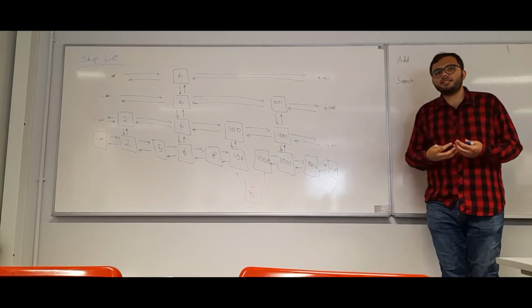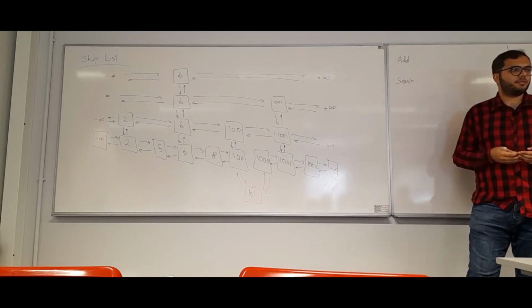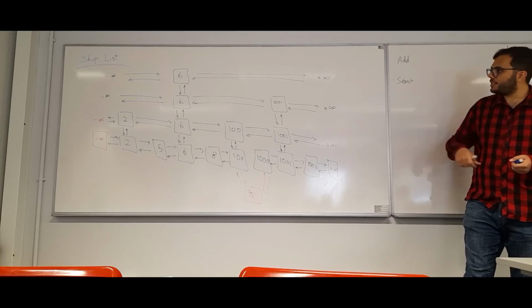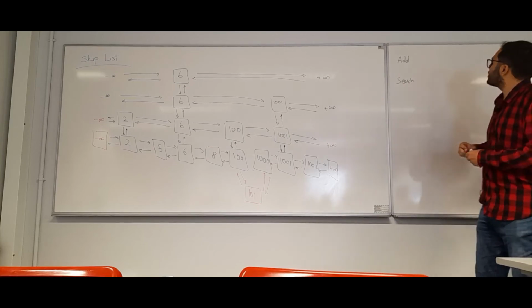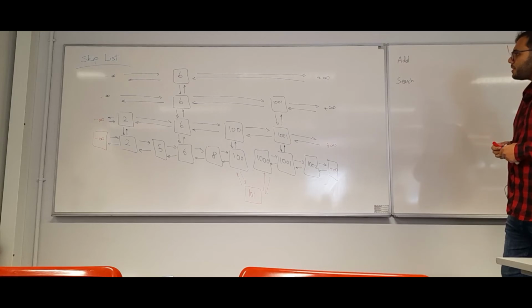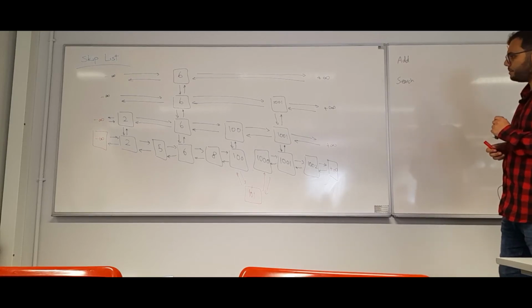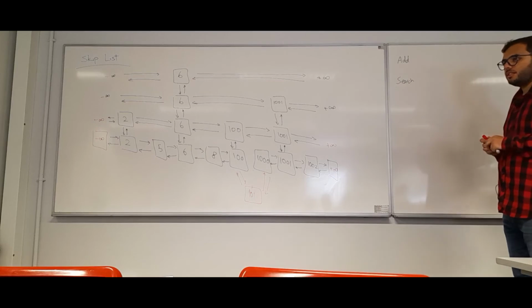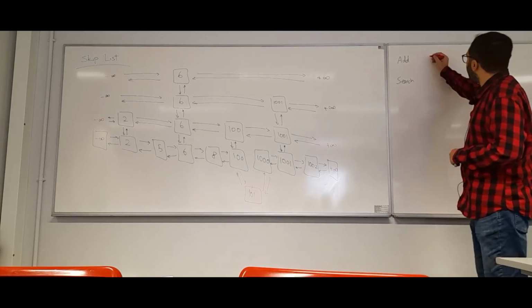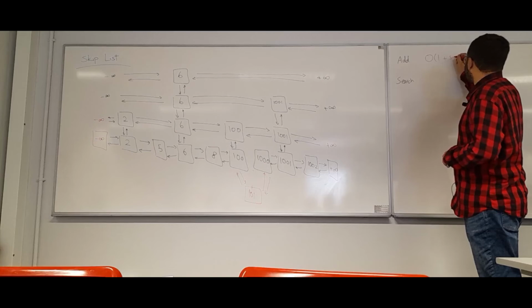So the probability that I add it to the k-th level is 1/2 to the power of k. And so the total number of times that I add it is not going to be too much. But this would basically be constant, right? So add is just O(1), but plus the time I need for search.